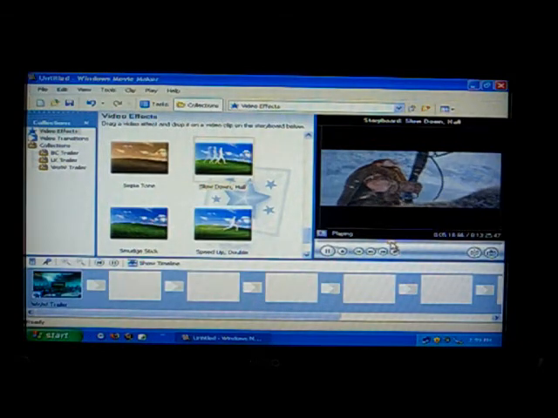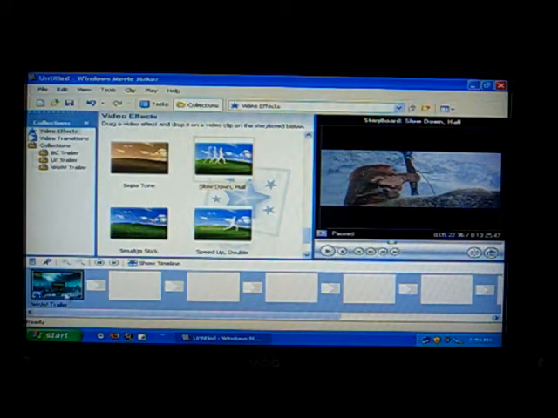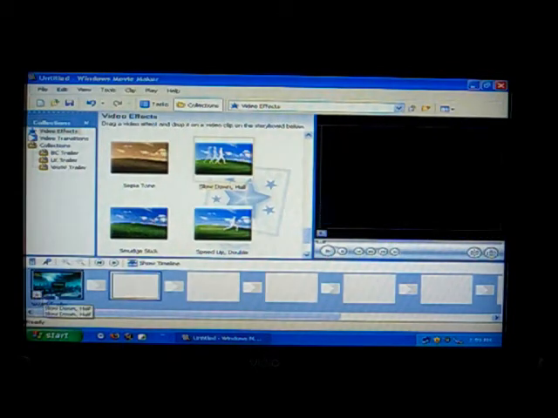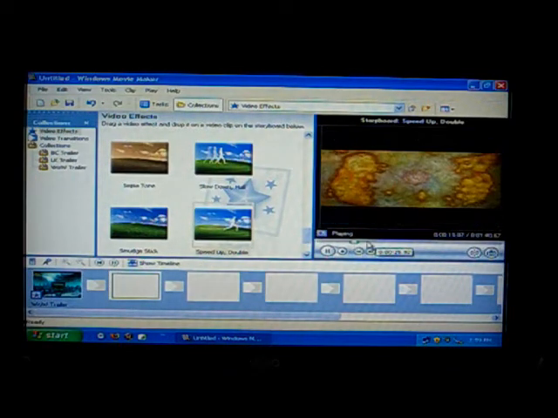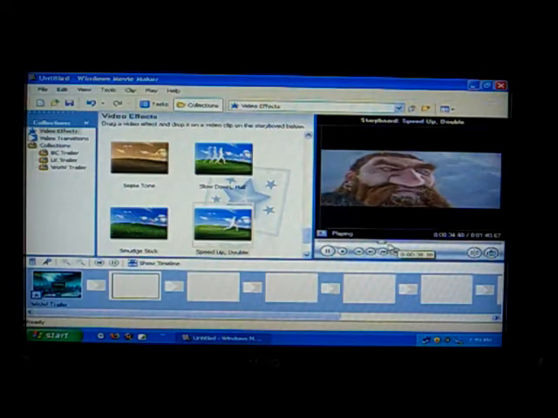That's not the computer lagging. That's not my computer messing up. That's how slow it is. So again, I click the stars and I delete them. If I want to speed it up, go any faster, I can go ahead and do that. And it's going to change the voice also.